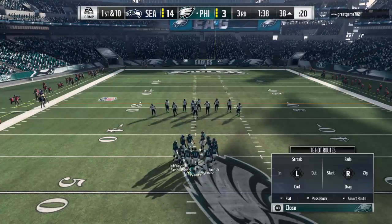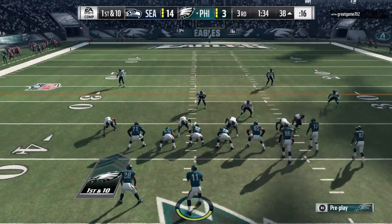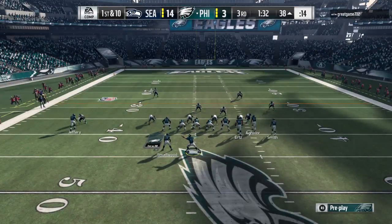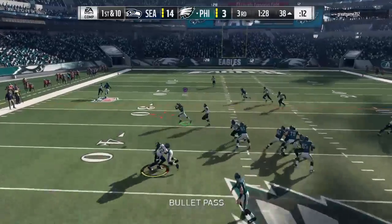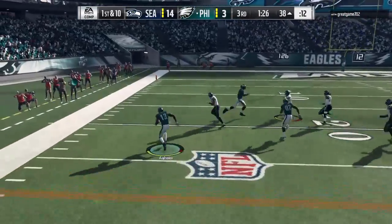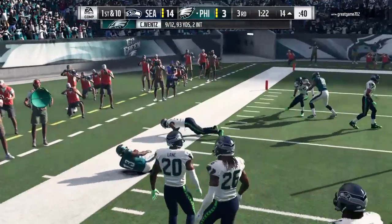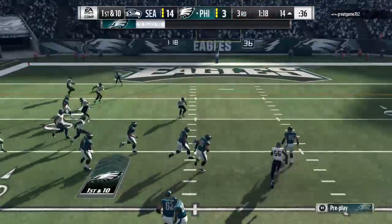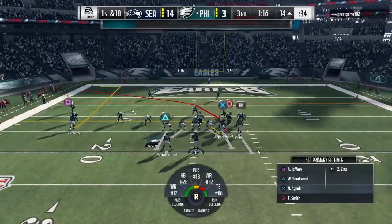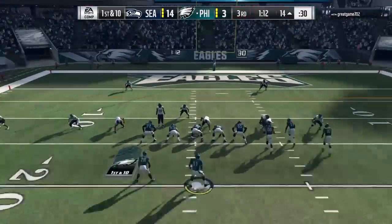Fresh set of downs here. Wentz to throw again. This complete left side to Aguilar. And he's going to be shoved down pretty hard at the 14. That one goes for 24 yards. So 5 plays on this drive, Charles. All passes, all completions. And just like that, they're in the red zone.